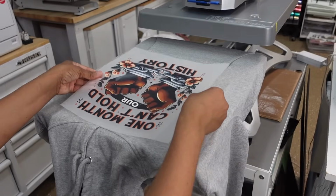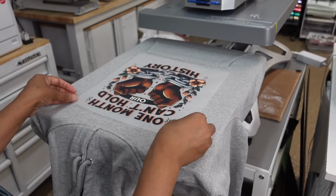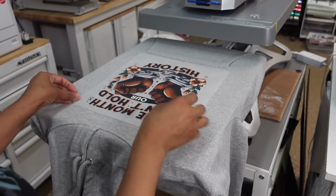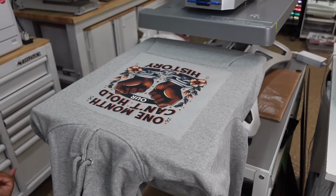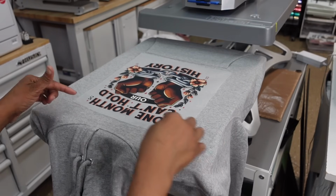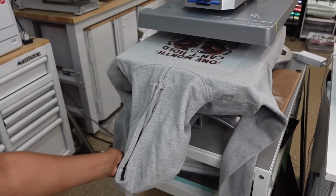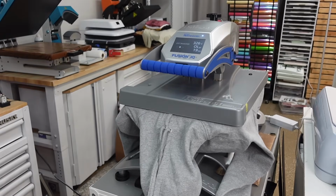So I'm just going to put this down on here. Of course, we're placing it upside down because we're threading the hoodie. I'm going to do 4 fingers from the top, and make sure it's centered as best as I can, looking at the pockets. Of course, you can use a ruler, but because this is a cutout from a gang sheet, the edges are not going to be straight. No Teflon sheet needed. Let's push it in, and I'm going to press 20 seconds. This is a hot peel. All right, here we go.